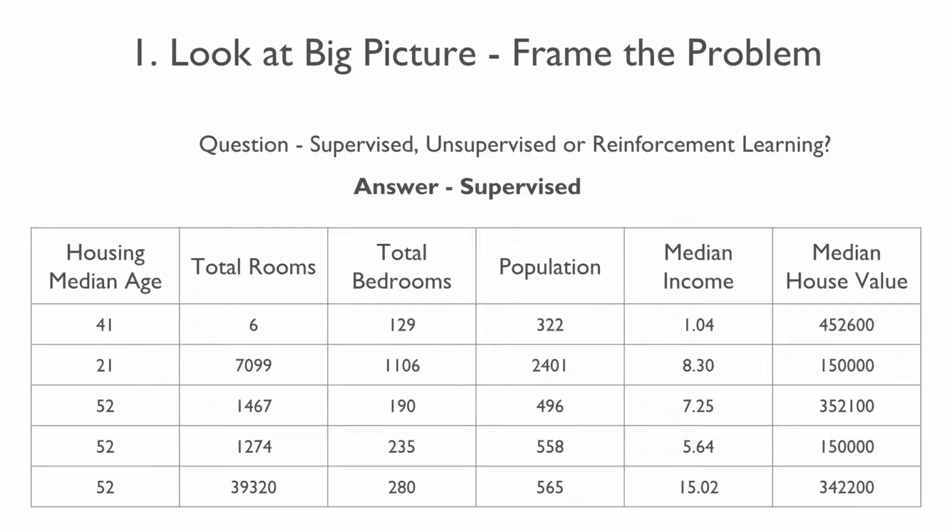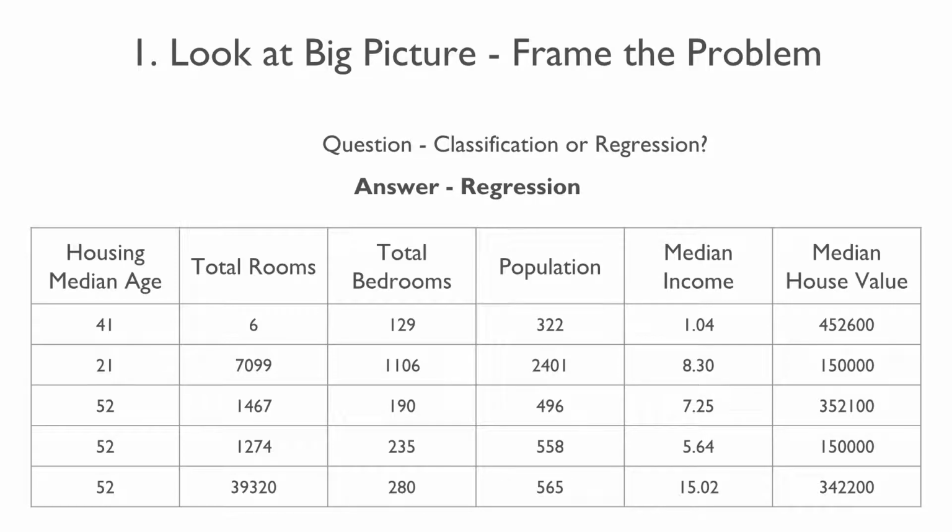Let's discuss. It is a supervised learning task as we have labeled training data. We need to predict median house value, and we are provided with past median house values from which our model needs to learn. And in supervised learning, it is a regression task as we have to predict housing prices of unknown houses. The housing price is a numeric value.